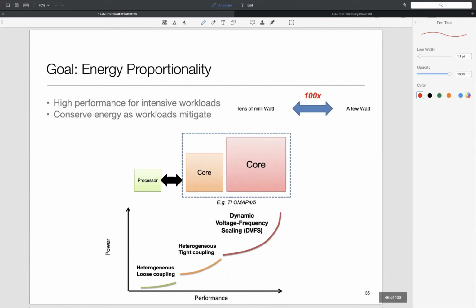Okay. In this case, the two cores were exactly the same, as in exactly the same in terms of the instruction set architecture. Often these architectures are coupled with other processors, which are even more efficient, but perhaps more specialized. They may have a different instruction set. For example, these two cores may be ARM A, and this might be a signal processor or an ARM M series processor. So more specialized, more loosely coupled, in the sense that obviously I cannot take software running on the main cores and put it into these processors or vice versa.